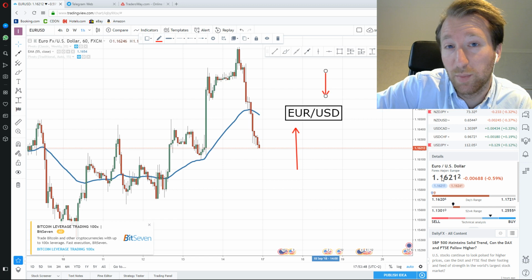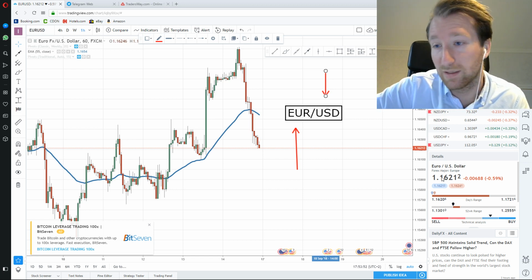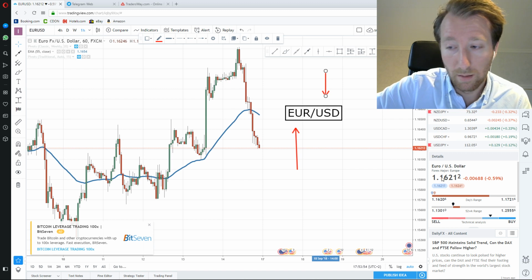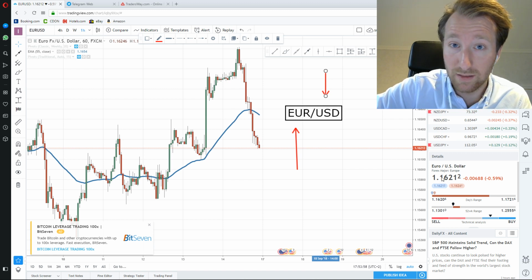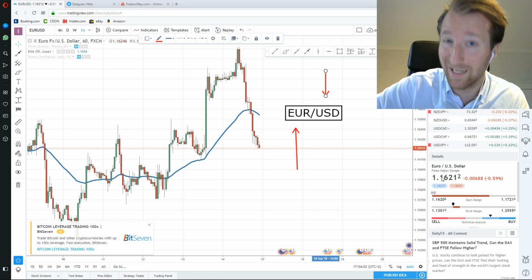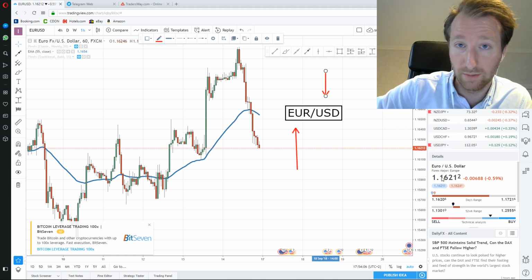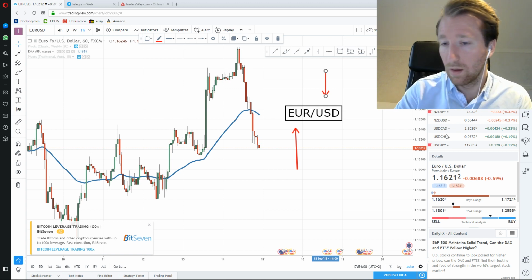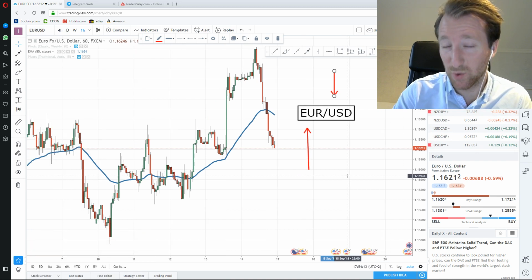If it moves 1,000 pips in your favor, 20 pips might not be such a big deal, but it is a big deal if it only moves 100 pips in your direction and you're already 20 behind. That only gives you 80. Well, that's one thing. And then that is a cost of trading.